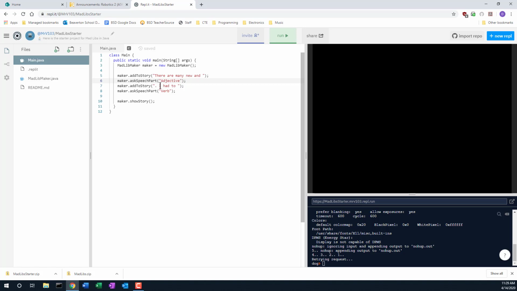So I would say then, and I would leave a space there because you want a space between the adjective and the next part of the story. So things you can do on your vacation today.